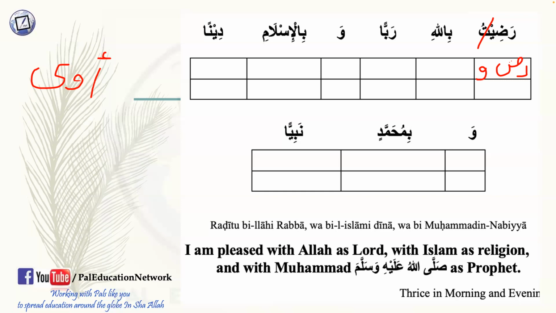So what's the construct so far? I am pleased with Allah as my Lord and with Islam, Deenan. So what is that? Dal, Ya, and Noon. And you can go back to Corpus and you can confirm like this. Ya we could have eliminated in the first process, but then we add something back. So you can check, is it Dal Waw Noon, or Dal Ya Noon, or what is it? Here it is Deen, and with Islam as my religion. Very good. Deen basically means something which is like the whole way of life as well.